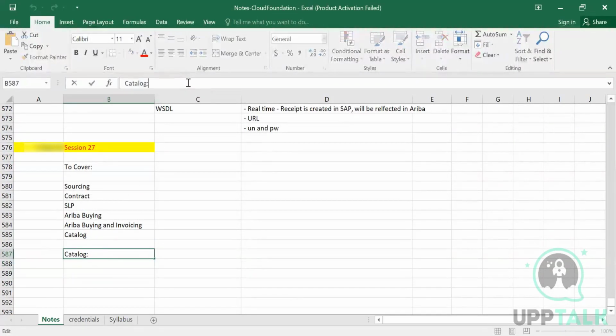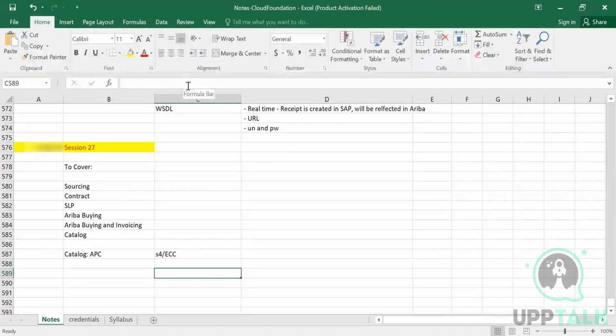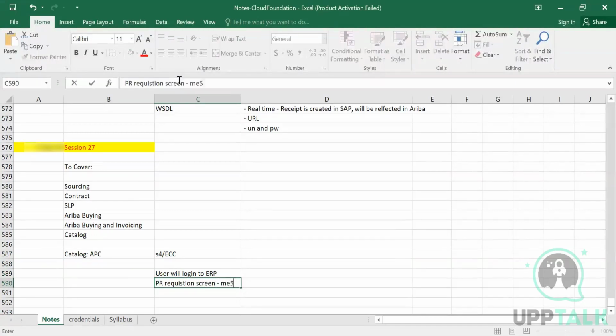When he subscribes to Ariba catalogs alone and he is using any third-party ERP system, for example S4HANA or ECC, the workflow will work like this: the user will log into ERP, enter the PR requisition screen, probably ME51N in our case if it is an SAP.